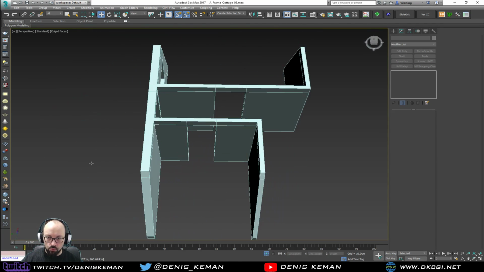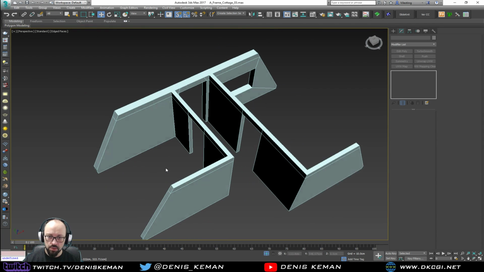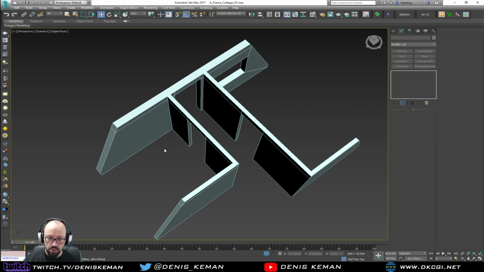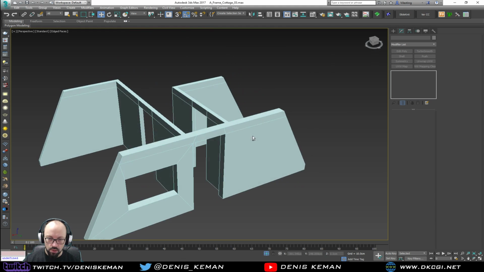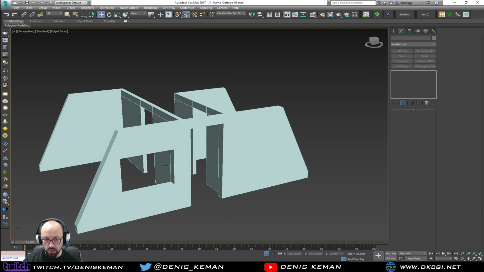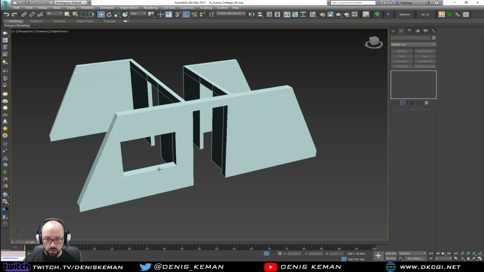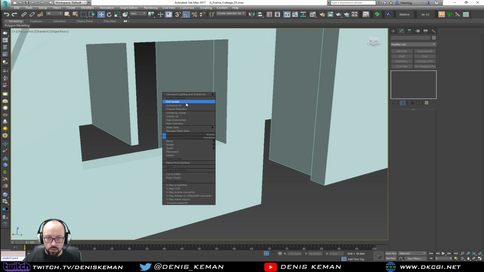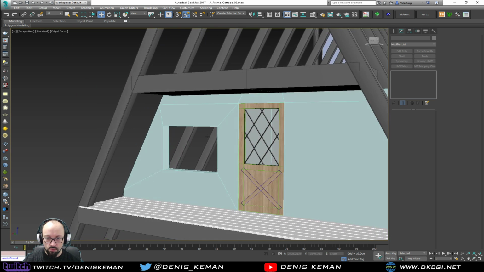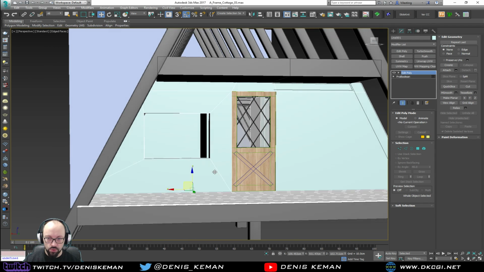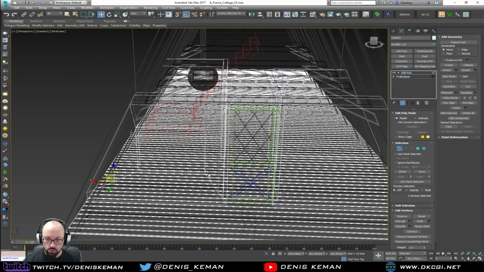I don't want to put any windows in here. Probably going to put just a small opening up here for ventilation because I want to make this thing the bathroom. And you really don't want to have a window so people can look into the bathroom. Or maybe you want, but I don't want. So yeah. All right, so anti-isolate now. And now in the hole, I think it's way too low, so let's just raise it up a bit.